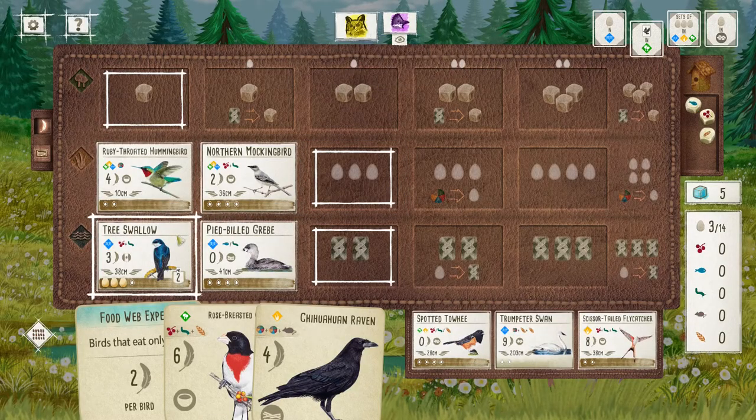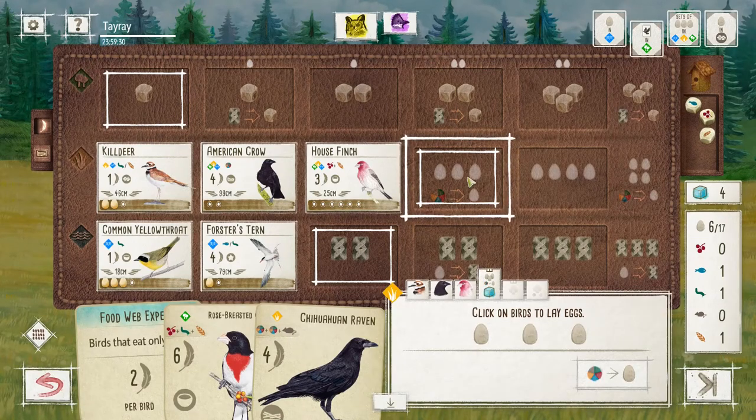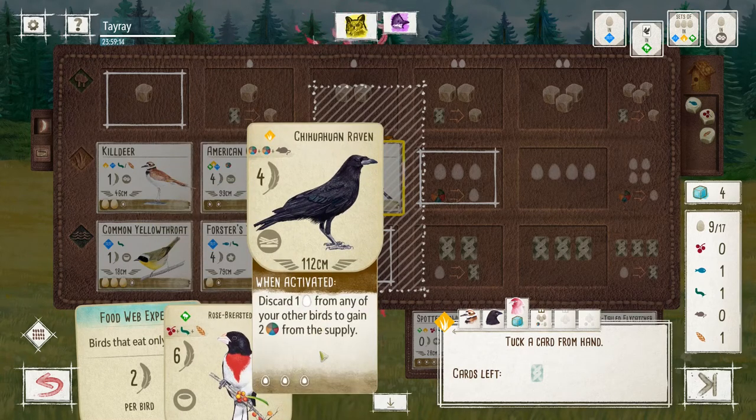Yeah. Did you see what they do here? They just play the mockingbird with the hummingbird, so they might double activate the hummingbird. So is that really a point for me to play the raven? It's questionable, because I have a feeling they are going to double activate the hummingbird. So with that much food coming, really no point for me to play the Raven.